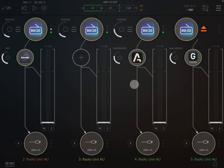I'm still a big fan of Streamer. I really enjoy their app. And it's great, again, for this kind of ambient soundscape and stuff. And I think it's great. I like the public domain stuff. You know, you're kind of safe with that if you want to do things with it.